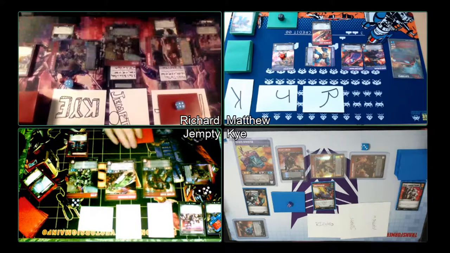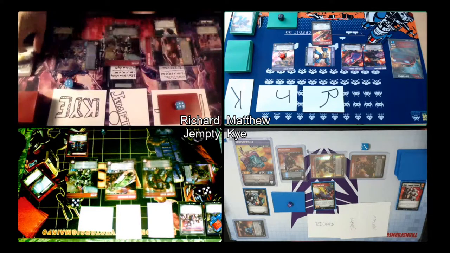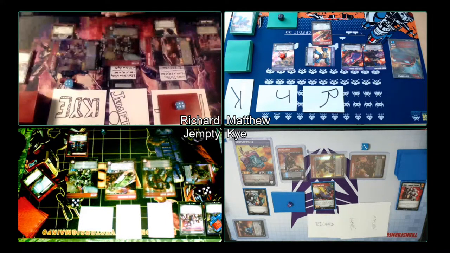Oh, what else are we going to do here? All the options. All the options should be the name of your deck, Jempty. Ha ha ha. I really do love Gears. Yeah, he's really solid. He's such a cool card. Well, technically Sabotage is a cool card, but Gears himself is alright.